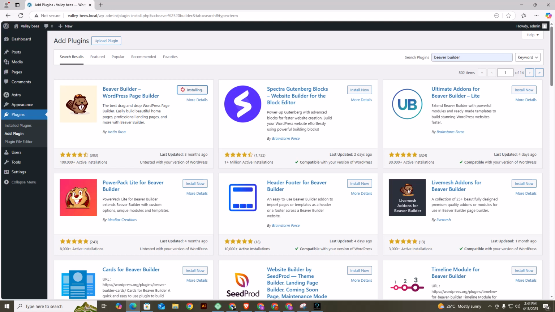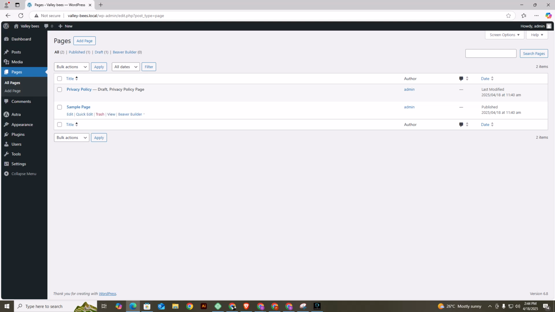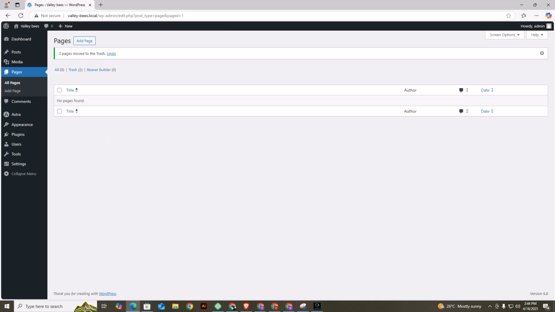So to install, then after install, make sure to activate. Okay, now after that we don't do anything else from there. So we go to pages. When you have WordPress it comes with default pages, so I'd prefer to remove these so that we start from scratch. So move to trash, then apply, then we say add page.